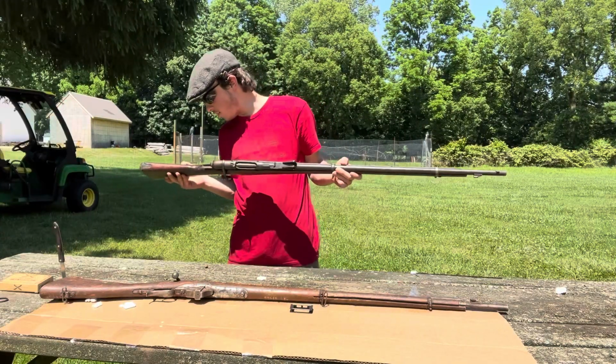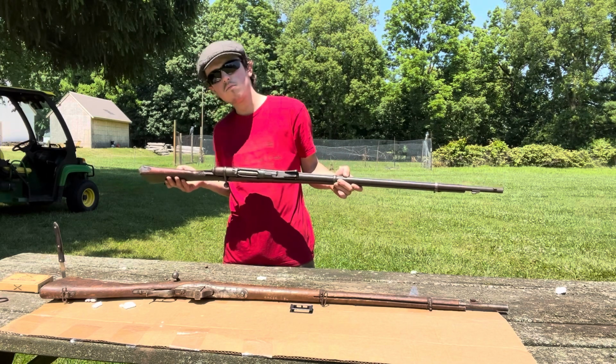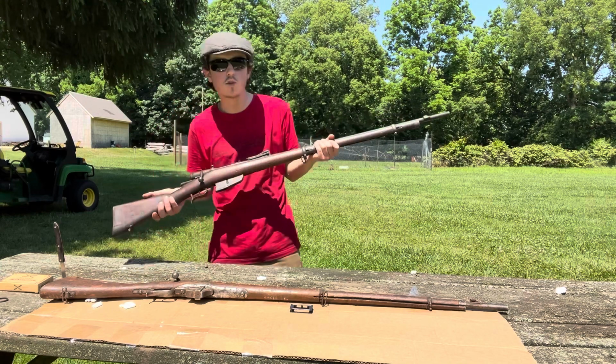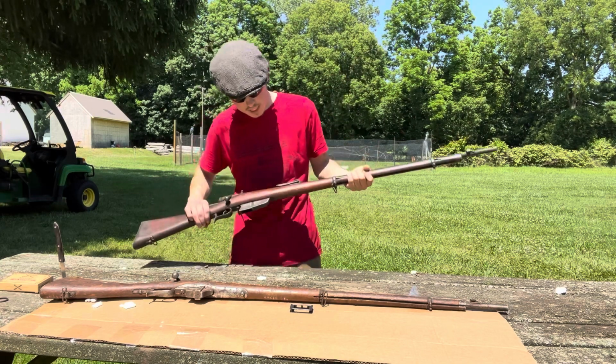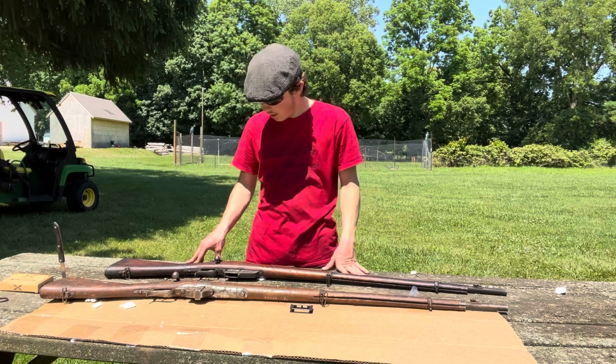I'm seeing some Ethiopian markings here, maybe on the, is that Russian? Could be. Usually, I think these are the only ones sent to Russia. A lot of these were sent to Russia. I should do some history on these things. Let me go ahead and explain that here real quick. A little bit of history on the Vetterlis before we move on here, before I forget.